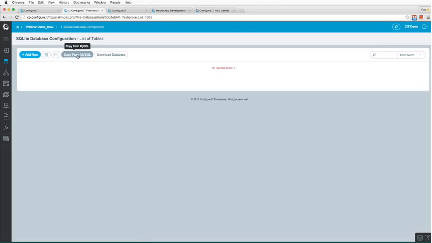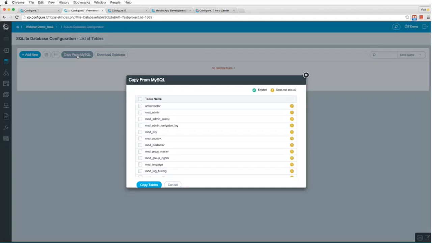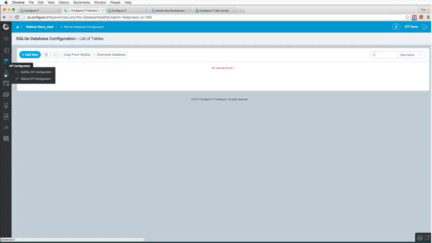One of the unique features that we provide here is you can replicate the entire MySQL database, which would normally reside on your remote servers. To be able to have better synchronization logic, you can replicate the entire MySQL database into SQL-like, put that into your app, and define the logic based on your business rules. You can select a specific table or you can select them all. So this is more like defining the database structure.